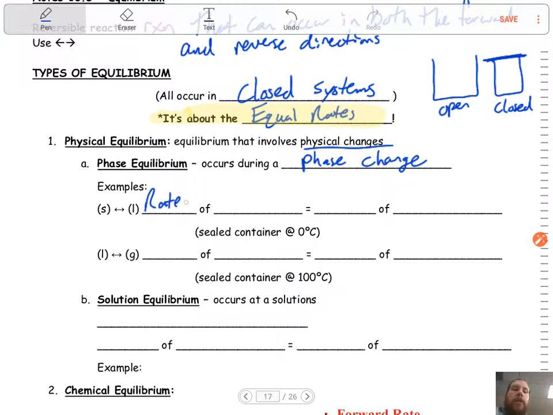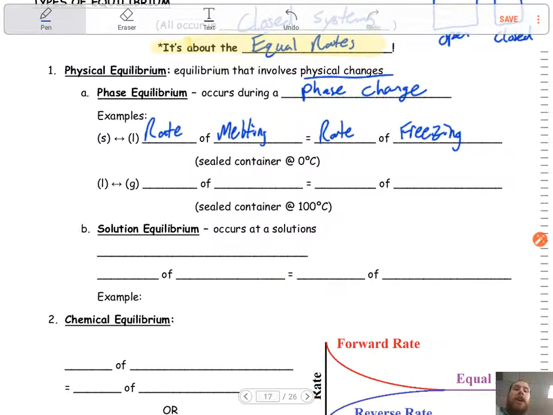So anytime you have a phase change, you have phase equilibrium, where let's say if it's solid to liquid, the rate of melting equals the rate of solidification or freezing. Okay? Have you ever thought about it like that? When something's melting, it's also freezing at the same rate, if it's at equilibrium, so it's in a sealed container at 0 degrees Celsius. When you did the lab and we melted ice, it wasn't equilibrium because it wasn't a sealed container. Energy was always getting in. But if it's sealed at 0 degrees Celsius, your rate of melting and freezing are equal. So it looks like nothing's actually happening to your substance because the rates are happening at the same time.